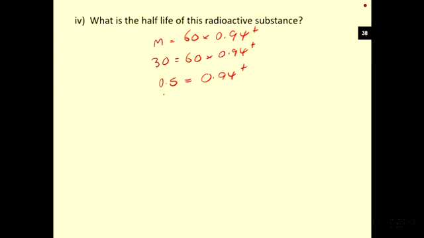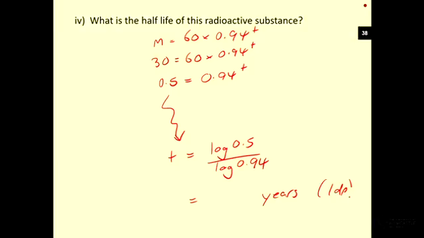And then, if you don't mind me skipping through and saying, look, we already did this working, the answer will end up t equals the log of 0.5 over the log of 0.94, same working as the previous page, which is equal to something years, and I'll do it 1 dp again. What is it? Log of 0.5 divided by log of 0.94, 11.20, 11.2 will do. Again, every 11.2 years this thing will halve its mass.